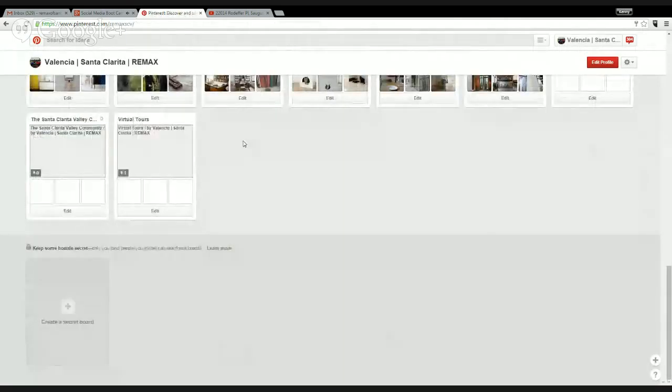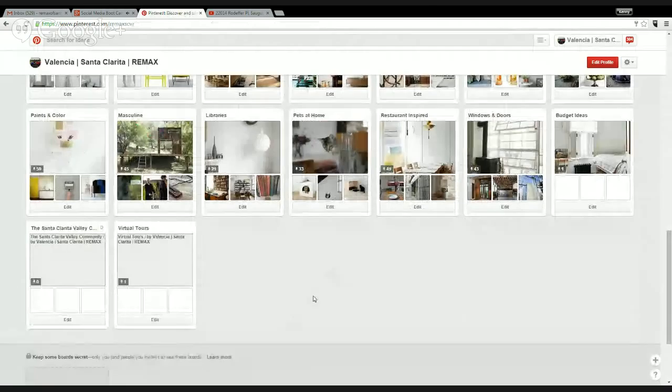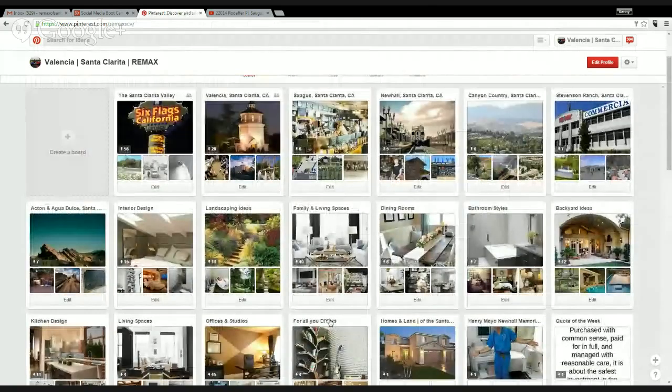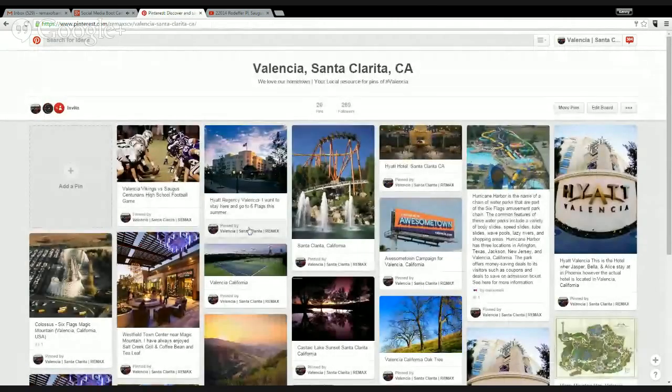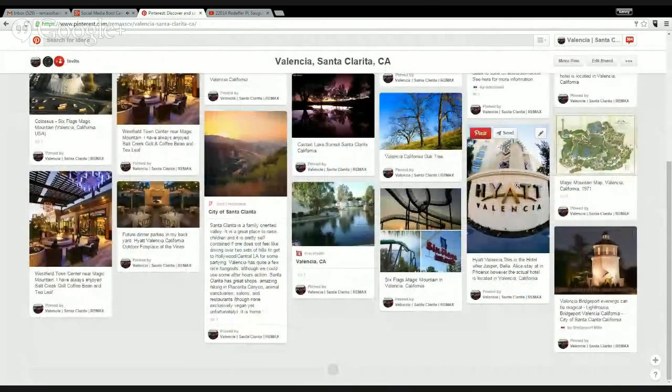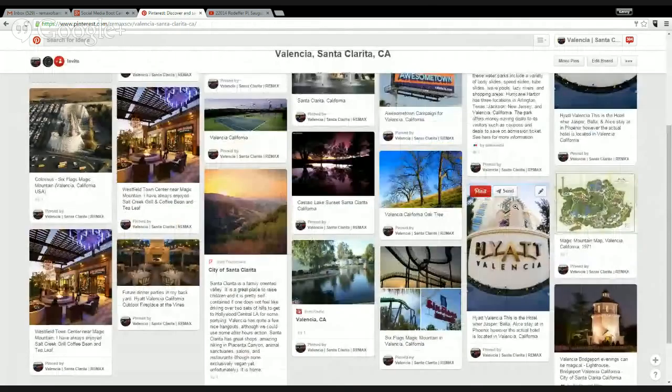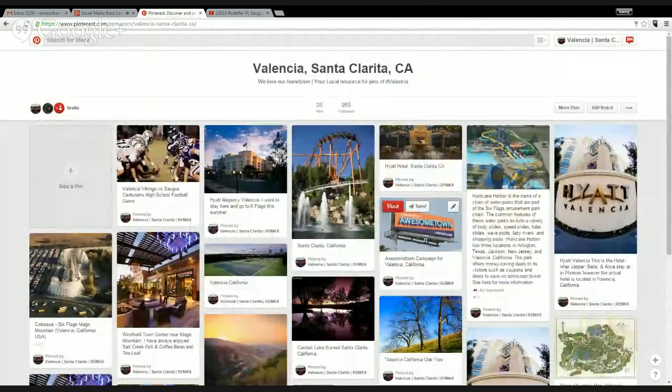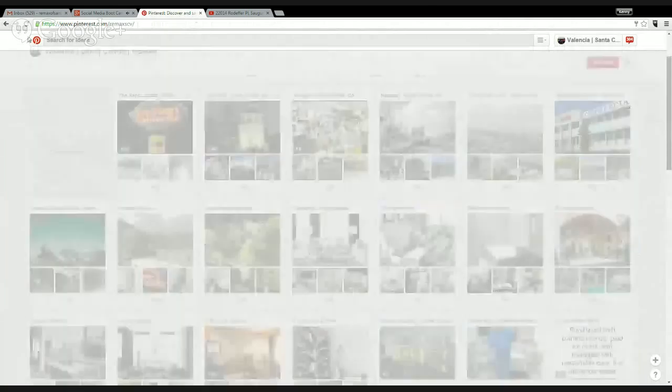And so these are the main things that you should have on your Pinterest as a real estate agent. I would say the main basic areas that you're working within and pins from those areas. So if we go to Valencia, Santa Clarita, I have pins of anyone that's talked about, like this is a pin from the Hyatt, right? We didn't pin it, they did, but we repinned it onto this board because it's Valencia based. We've got a little sign here from Awesome Town. We've got obviously Hurricane Harbor, Magic Mountain. We've got a little football action. So just community based stuff on Valencia.